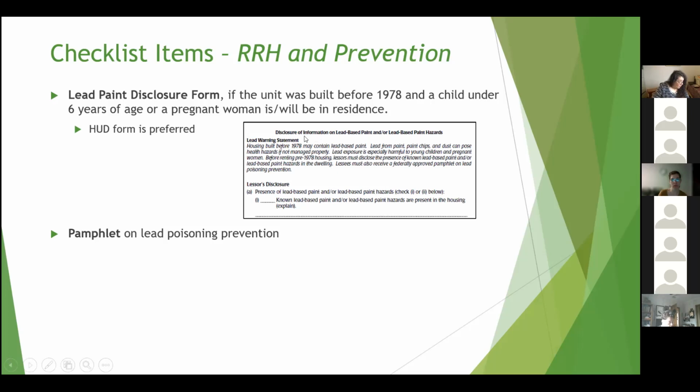But like someone said before, sometimes in the lease, they fill out this form. If they do, that's fine. But do make sure that it is filled out completely because there are sections that need to be initialed. And I do see cases where it's the form and it's just signed at the bottom. That's technically not sufficient. It needs to be initialed at the applicable spots. And one of the things you have to initial is that you provided that pamphlet on lead poisoning prevention.